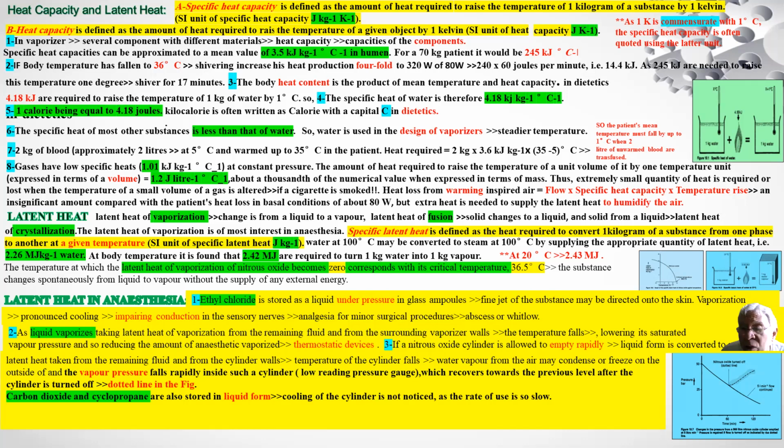Now we come to the gases, which is very important. Memorize also that gas has a heat capacity. The heat capacity is almost 1 kilojoule per kilogram per Celsius. We always mention, we don't like to mention gases in the form of kilograms, so we measure it in the form of volume. So instead, we can say that the amount of heat is 1.2 joule for each liter for each Celsius. So this difference is around 1/1000th of the figure before.